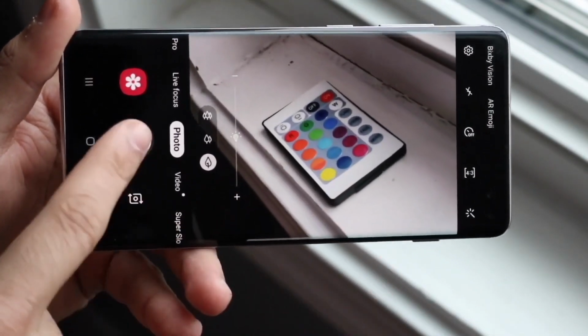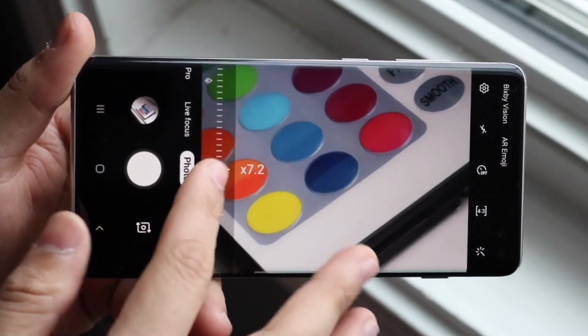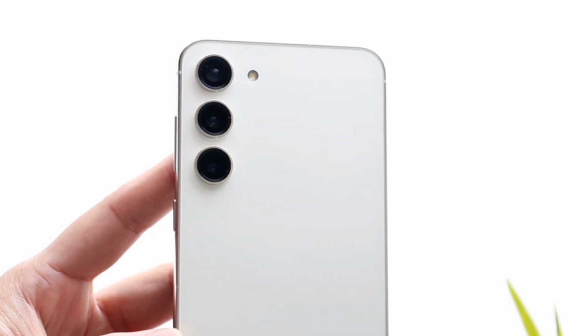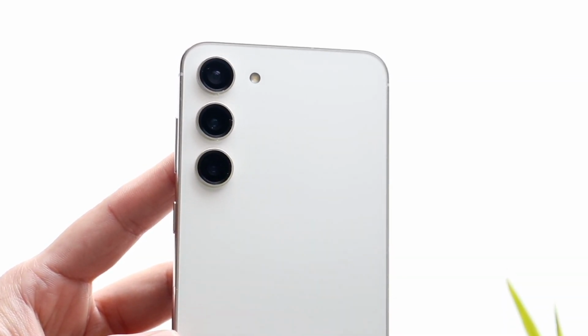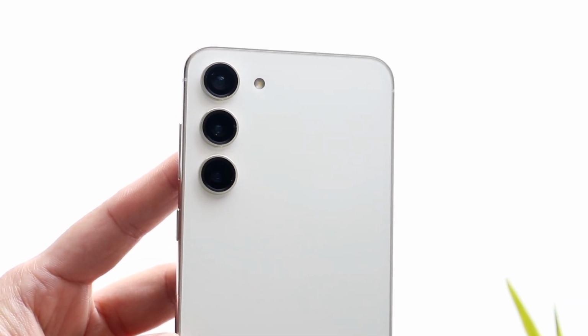Nowadays, we look at phones kind of like the Samsung Galaxy S23 or the S23 Ultra. And those are some of the best cameras I would say out in the market right now, especially with that 8K capability on the back. That's honestly like unmatched for a lot of manufacturers. So I definitely look at a phone like a Galaxy S23 Plus as being the better camera.